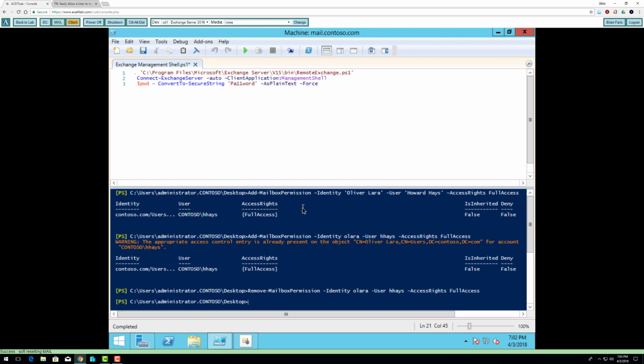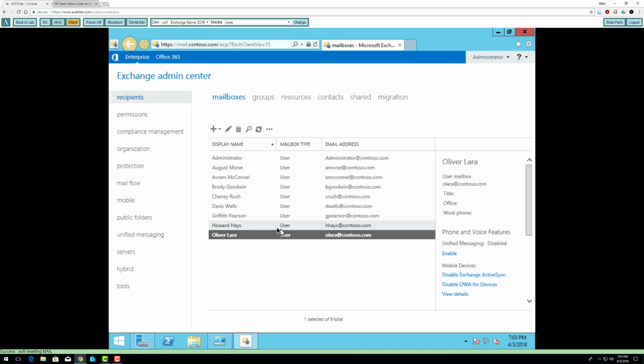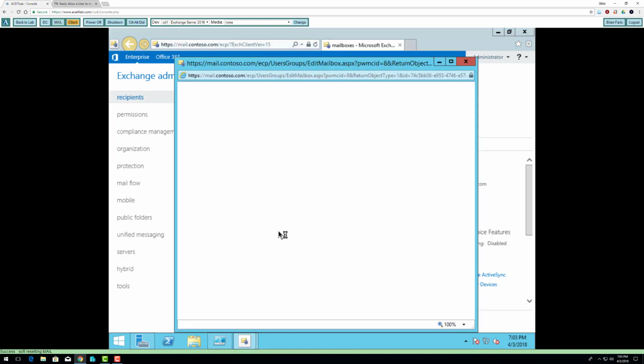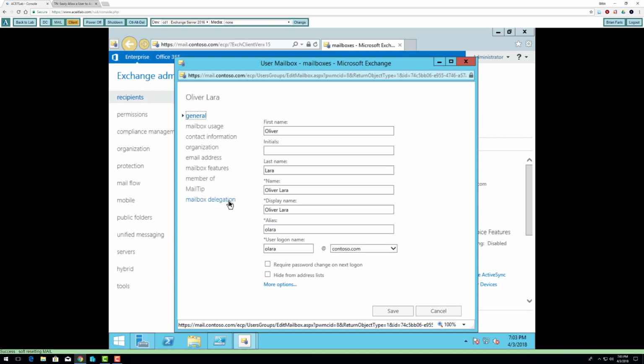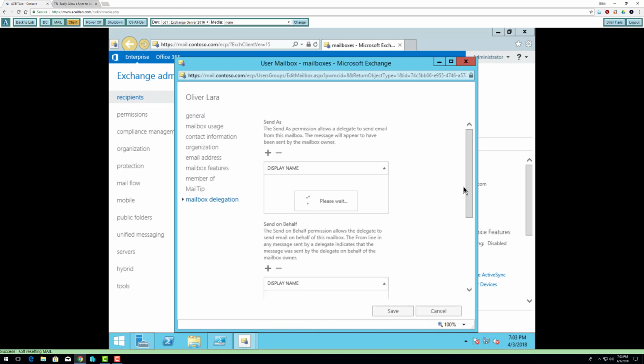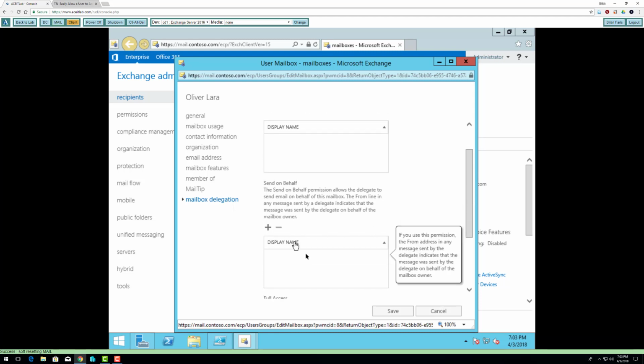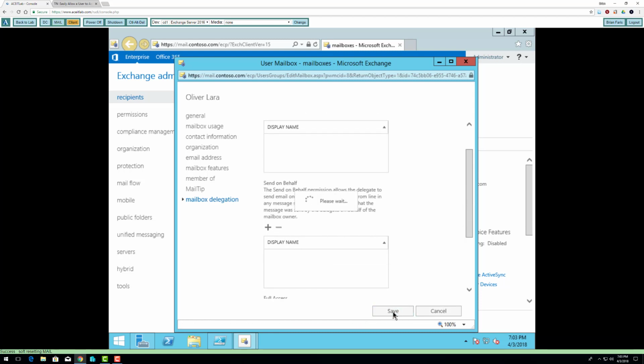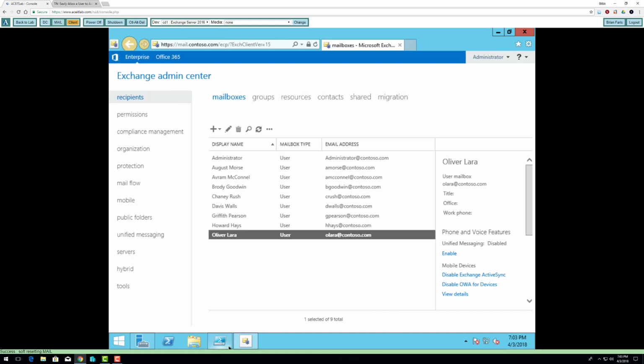So I'm going to remove those rights. Now I'm going to give H. Hayes send rights. I'm just going to remove them from here just so we can see that it works. I'm just going to remove it from here, do it again on the command line.